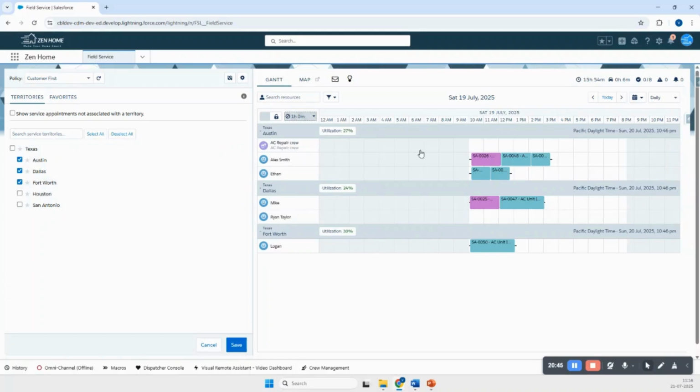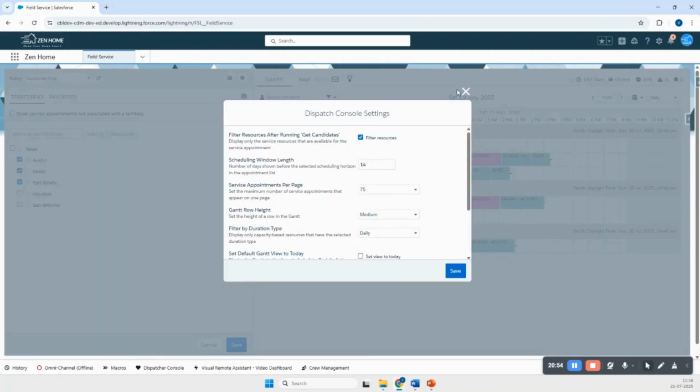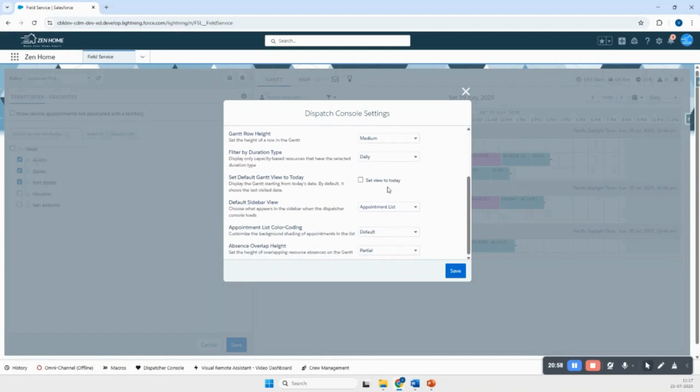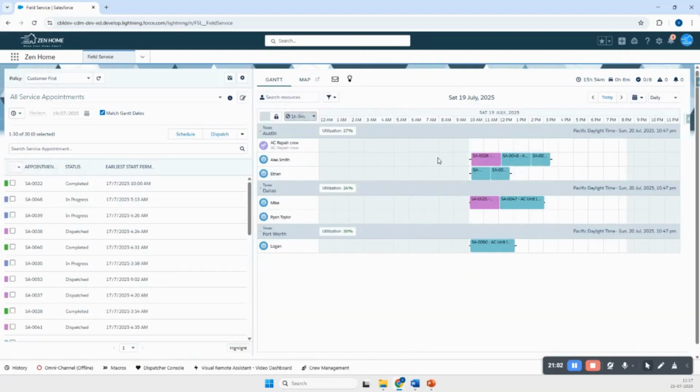Basically, you can choose those based on this selection. The relevant technicians and service appointments will be shown here. And there are a lot of setups which you can do to show the list of service appointments, pretty much basic for what you want to see or how you want to see it here actually, right?